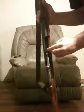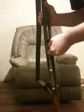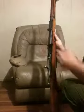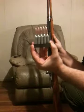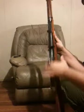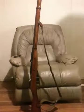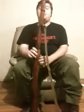The way you load it, as you can see, there's a guide right here. You can load it one of two ways: you can either load them one at a time, or you can use a stripper clip. I'm not going to actually load the weapon itself — I'll make a separate video on how to use a stripper clip or how to load them individually.